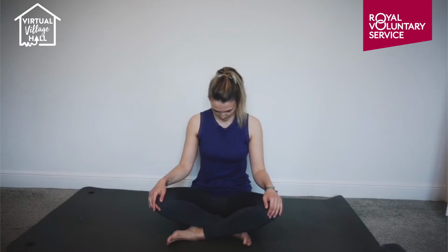Breathe out, nod the chin towards the chest. Don't let the chin actually touch the chest. And then come up and forward. And again, nod. And forward, so breathing in. And breathing out. And up. And come back down.